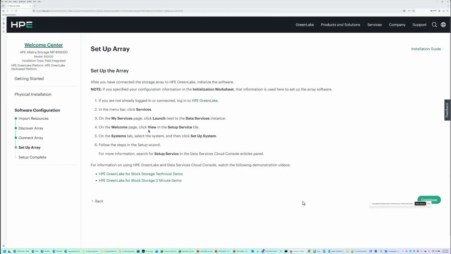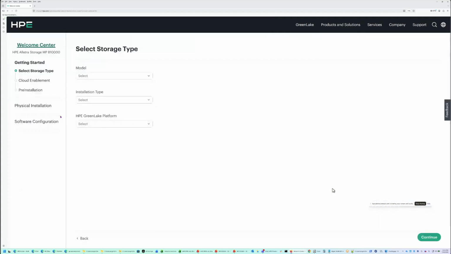So basically, these are the GreenLake disconnected, right? Dedicated platform. Okay. So let's go back to the top, right?